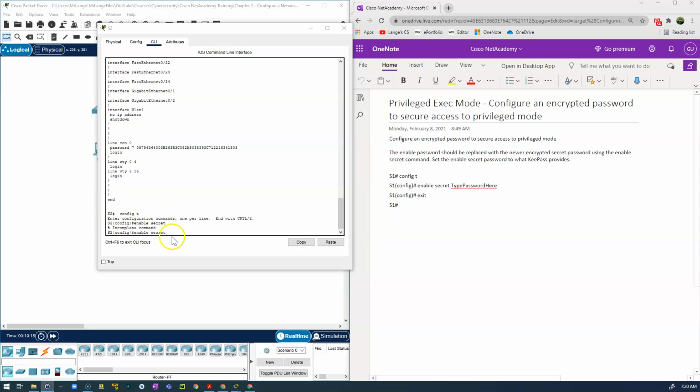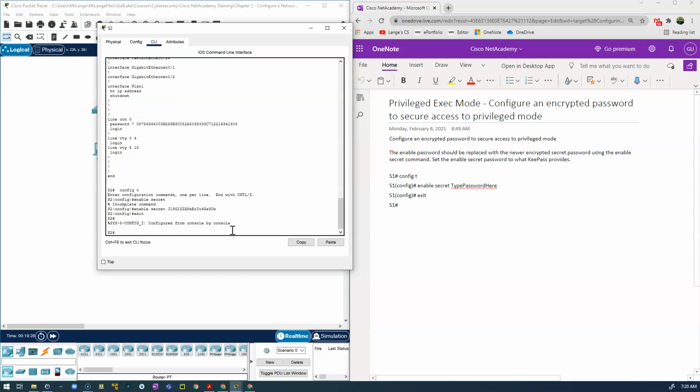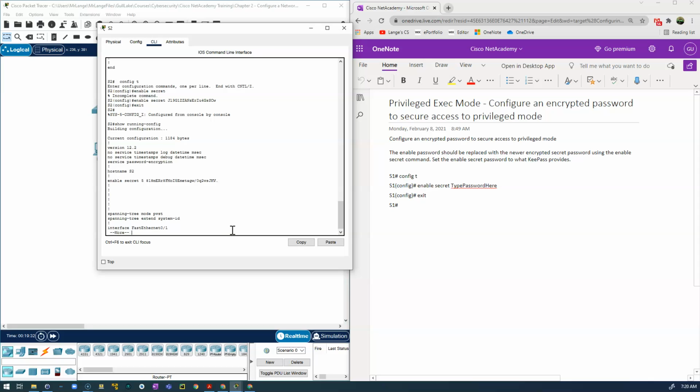And I'll right click right here and paste that in. And now I'll press my enter key. And I'm going to type in exit to exit out of config mode. And I'm going to show my running configuration so I can see now that this is my privileged exec password and it is encrypted.